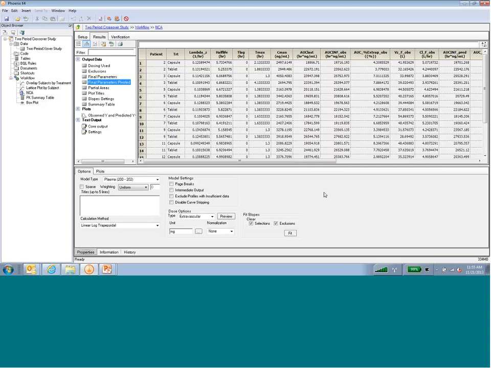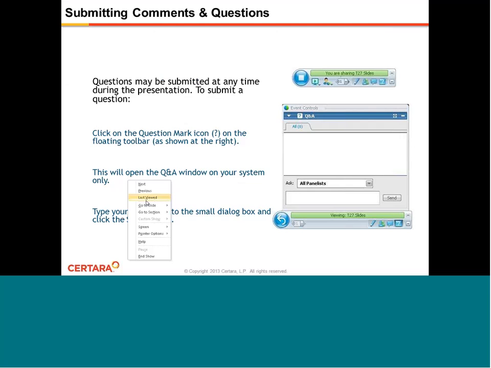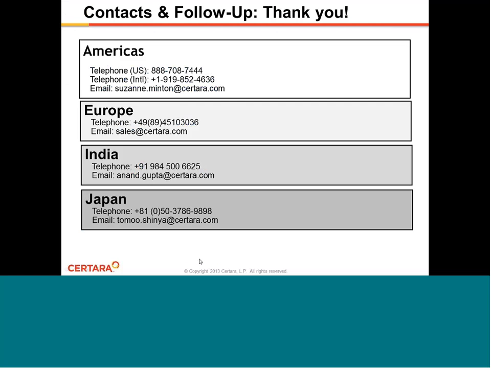One of our listeners would like to know, do we have a demo version of the software available? Yes, you can get a demo version of the software by contacting one of the sales representatives. The contact information is presented in the last slide, which we'll show. So in your area, just contact your lead person, and they can set up an evaluation for you.